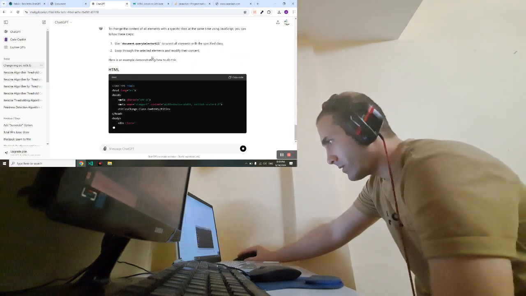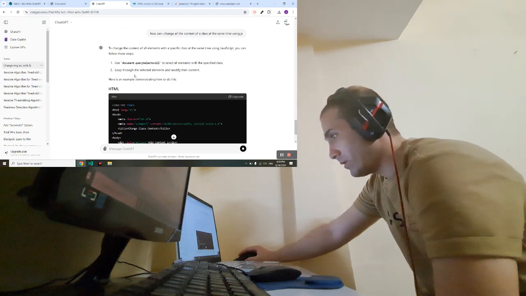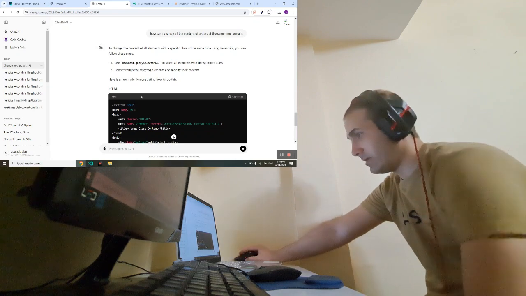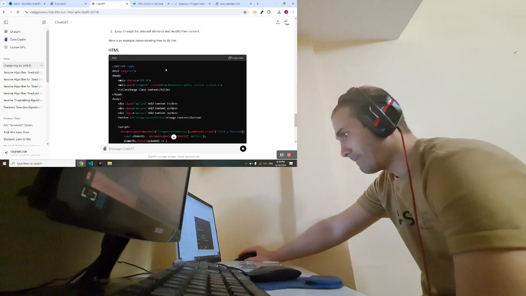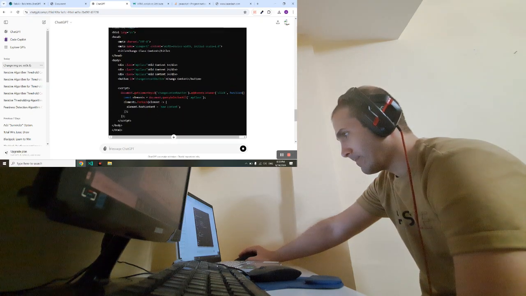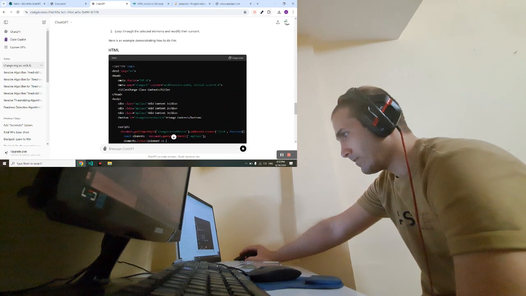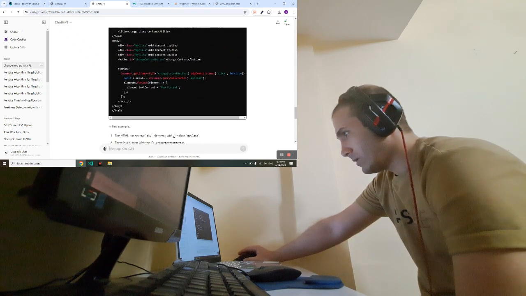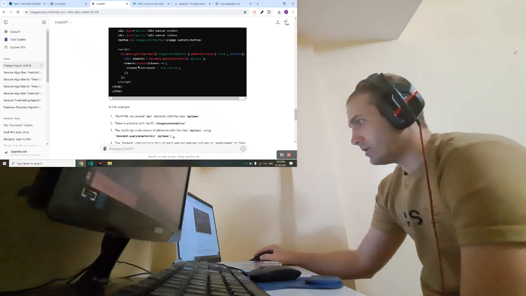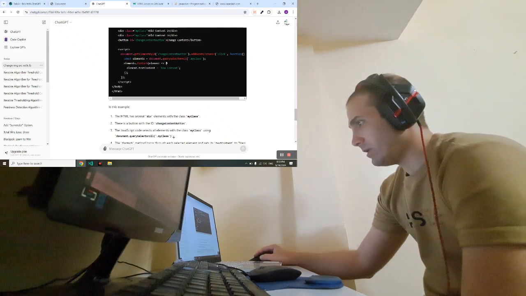we use querySelectorAll, loop through the selected elements and modify their content. So this is the HTML. Click function, constant, elements, document.querySelectorAll.